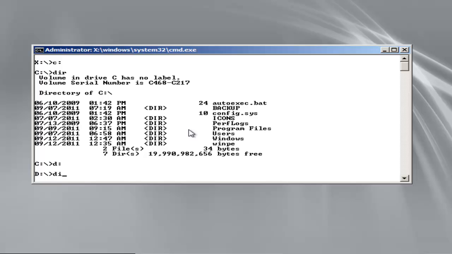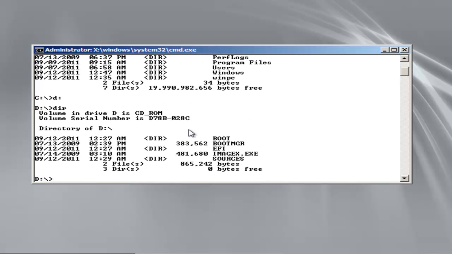So I know that for me, C is what I want to copy. And now if I list directories on D, well, there's the imagex command, so I know that's where I can run imagex from. And that's really all I need, because I know that Z is a directory share mounted across the network. So I've got a source, C, I have the imagex tool, D, and I have the share mounted on Z. So source and destination. You could explore more drive letters if you wanted to, but as long as you have a source, a destination and access to the imagex command, that's all you need.